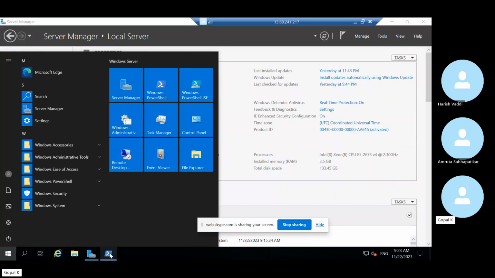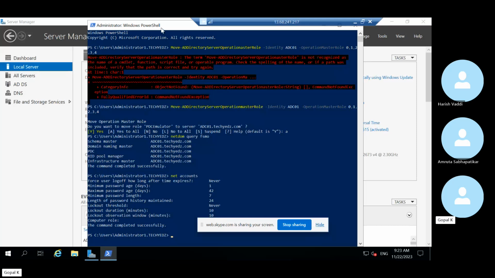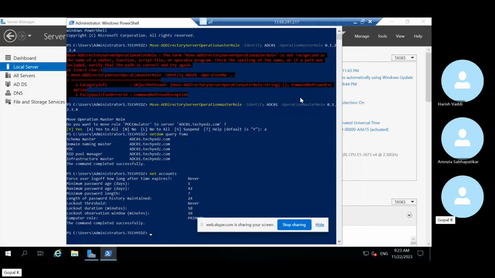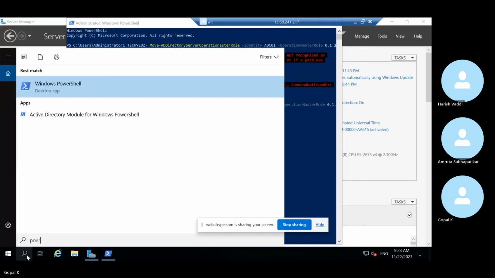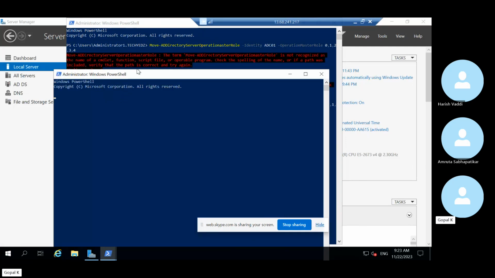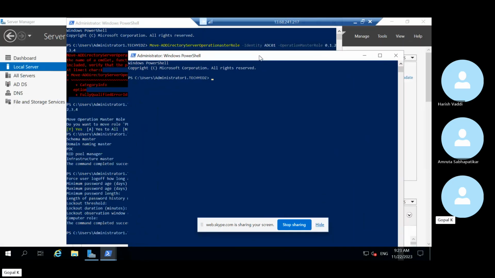What I'm going to do is show you this command. You need to run PowerShell as an administrator before you make any changes on this.